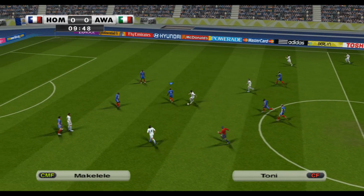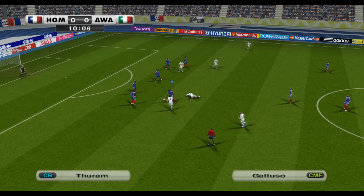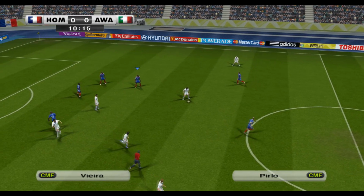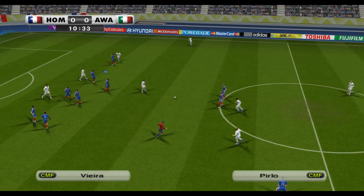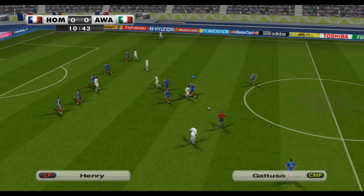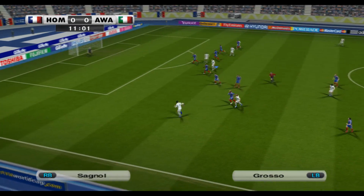Look at Toni running at the defence. Some decent agility for the big man. And France trying to figure out what to do. Take him out, that's what. Play goes on. It's not a free kick. Pirlo. Back to Gattuso. Now it's Andrea Pirlo again. Some into players. Italy running out of momentum now.